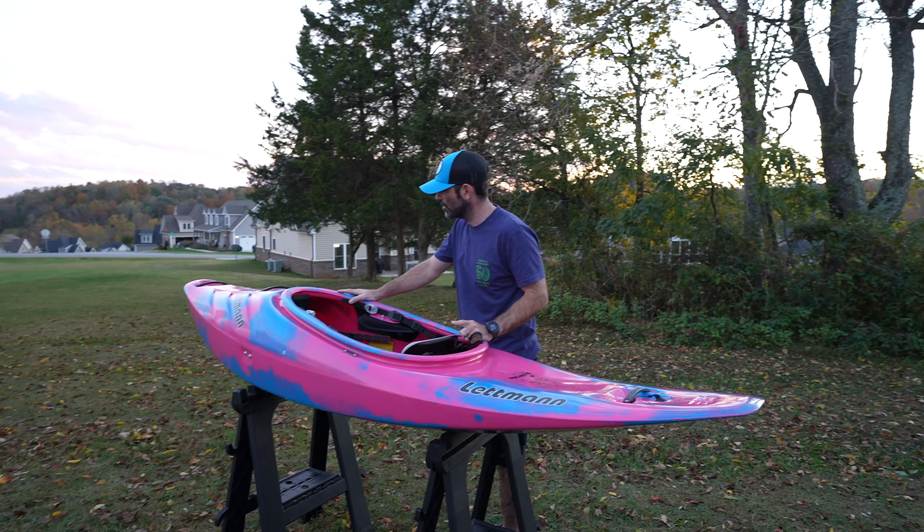Comfort, outfitting, safety — I'm going to say a 7.5, somewhere in that range. It's got really solid outfitting as I explained earlier. Nice metal grab handles. Solid, comfortable outfitting. It stays in place nicely and feels really quality. But it's just hard to move, which is why I'm lowering the score a bit. It's very difficult to move and kind of annoying, to be honest. I think they could have made it a little easier — they've been designing kayaks a long time. I think it's safe. It's got a solid pillar here, though it's not necessarily a step-out pillar. But some of the other stuff is more quality than other boats.